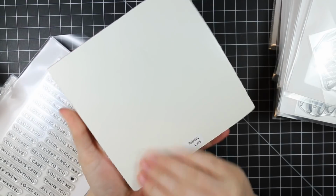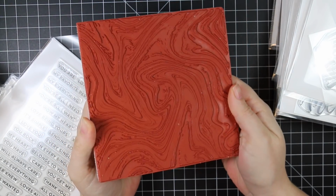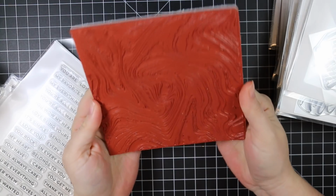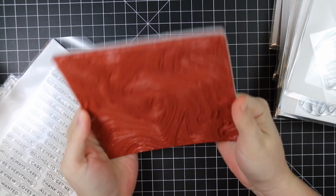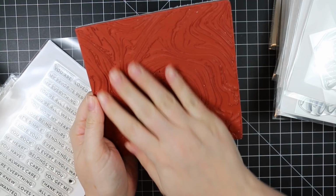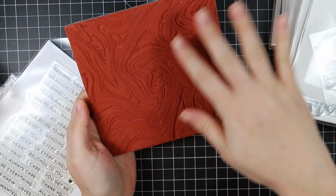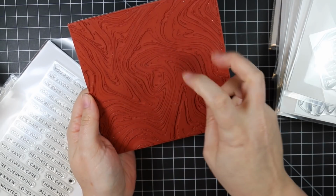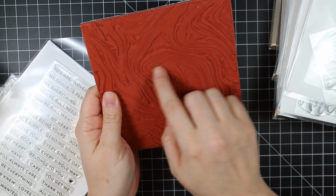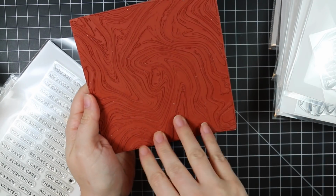This month's background stamp is the Marble background stamp. This one is just so cool. To me, it does look like marble, but it almost looks like when there's a glaze over the water. Like when you do nail polish marbling, that's what this makes me think of. You take your little stick and the colors just start to move.